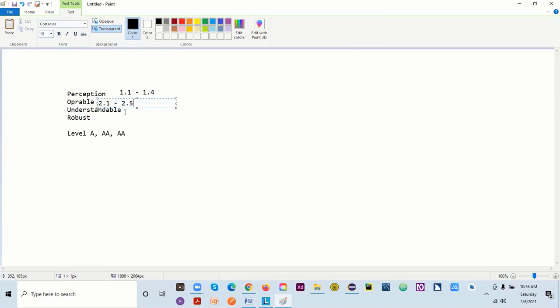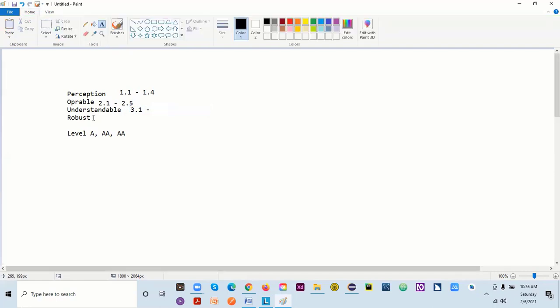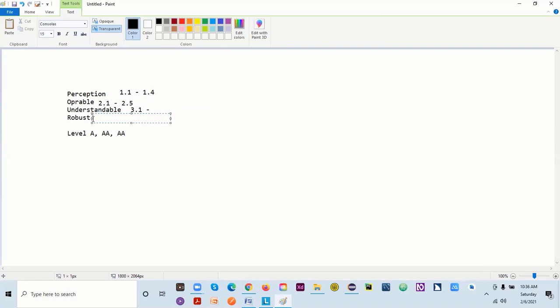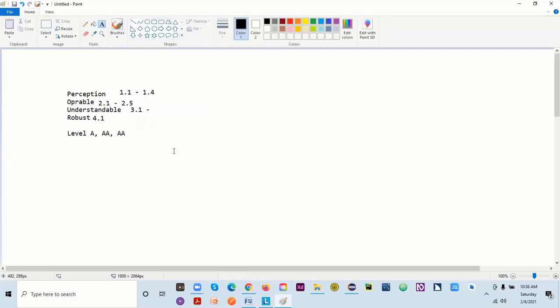In Understandable, the guidelines start from 3.1; I don't know exactly how many, but there will be some starting from 3.1. And in Robust we'll have guidelines starting from 4.1. So approximately we have around 16-20 guidelines under these principles. Okay, so we'll go one by one.